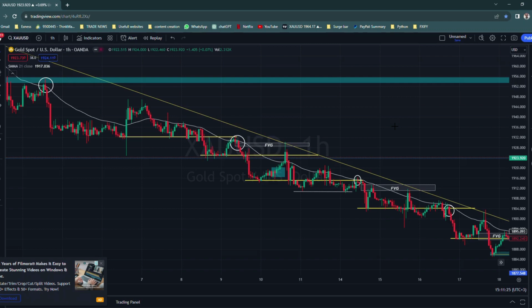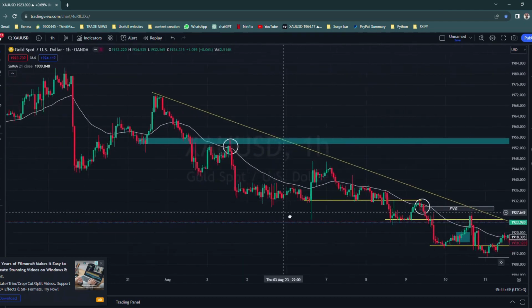So these are the four confluence factors that when you have any three of them, you have a high probability setup. A high probability setup is basically one setup you're going to get, and you try to target at least a 1 to 4, 1 to 5, or 1 to 3 risk to reward ratio. So without wasting any time, let's start right away.